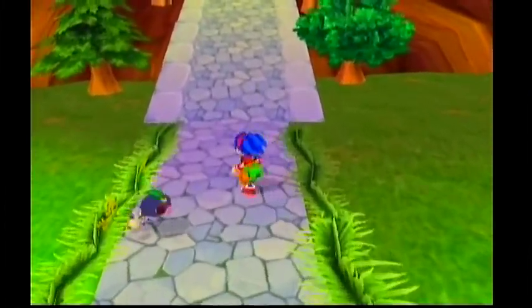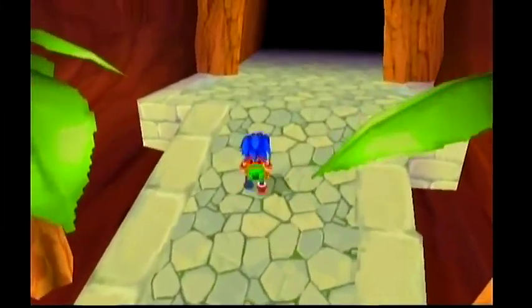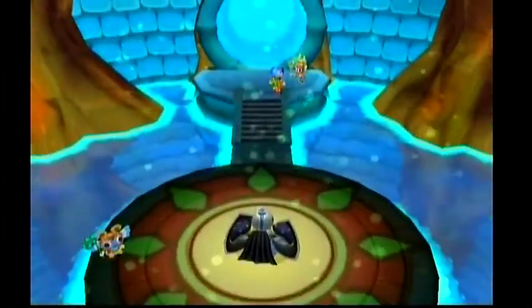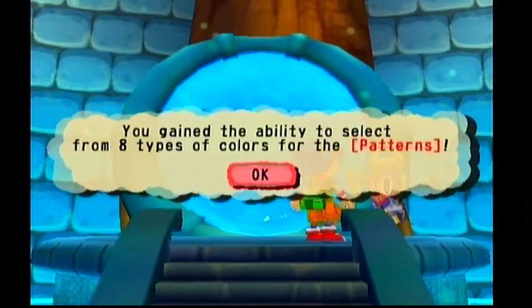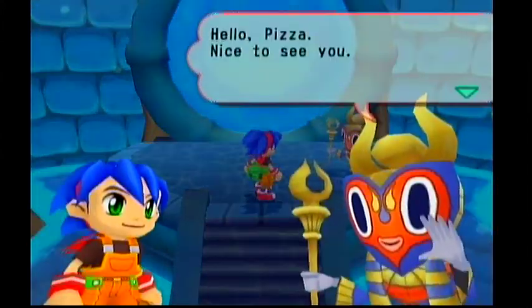Oh, Jesus, that guy's... This is gonna tackle me. Whoa. I don't remember. Did this Vision Orb give us a new power? Oh, there it is. New power has returned. You can select 8 types of colors. Oh, so normally the patterns only had 4 types of colors. Now they have 8. That seems like a weird thing to hold back.